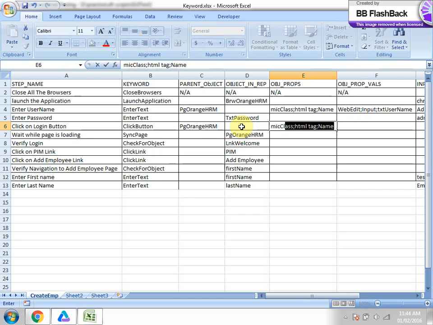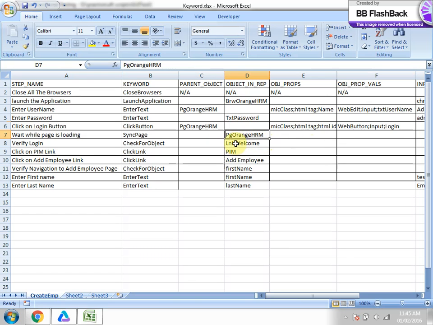Sorry, repository class, HTML tag, HTML ID. So the class is input button, comma, HTML tag is input, comma, name or ID is login. So I am writing these objects.